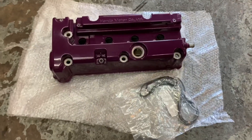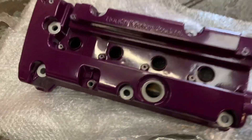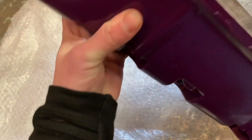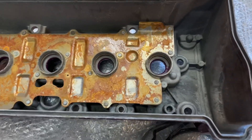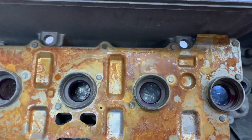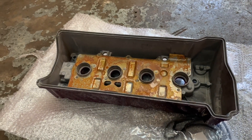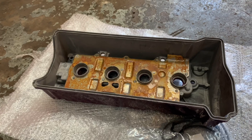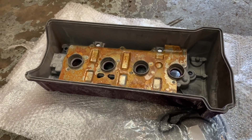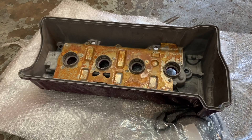I've got a rocker cover gasket, and one of the most important things when doing these is to make sure there are no flakes of paint anywhere. We'll be inspecting this carefully — going to sand a little bit of paint off and check we're okay. I've seen a few mishaps where people painting their own rocker covers leave bits of paint chips or powder coat inside, which pretty quickly leads to having to take an engine out. So we've got to make sure there's no debris in there.